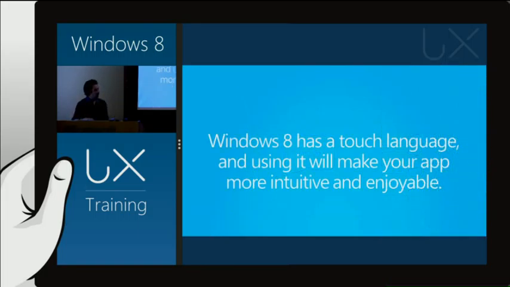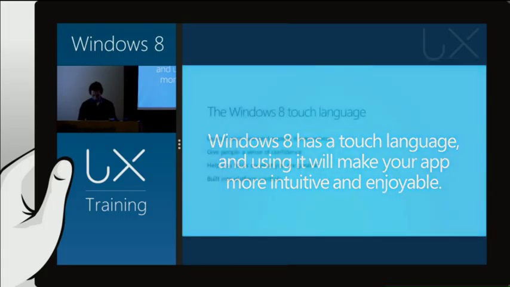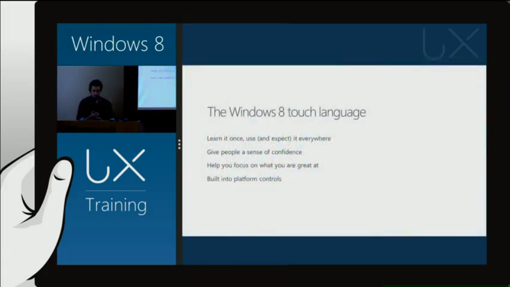So this is why we put a lot of work into making a touch language. Similar to mouse, which has kind of happened over time, we think it was about time that touch had a solidly defined language that defines common interactions we use both in Windows but also across applications. So if you use the same interactions as we do in Windows, which users will learn and they'll have to use to use the system, your users automatically know how to use your app. It'll be more intuitive, it'll be more enjoyable. They don't feel like they have to relearn every time they go into a different app. So it's basically you learn the language once, and then users are going to expect it.